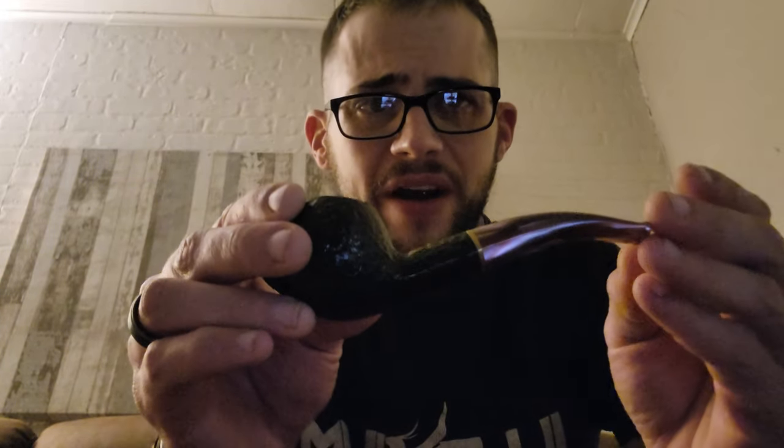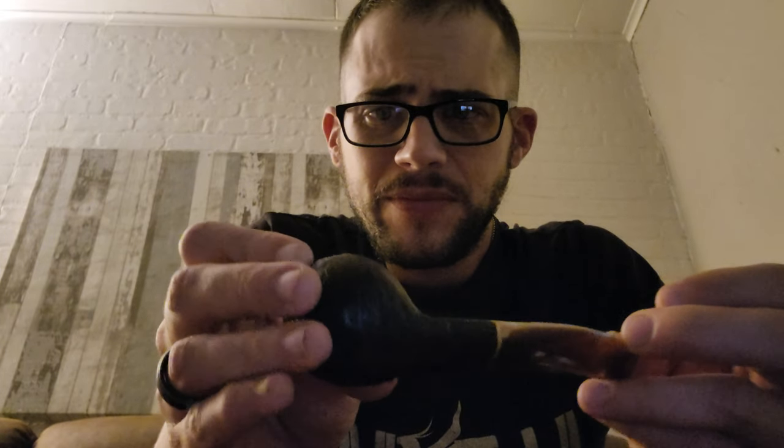That tamper really kind of soured me a little bit to the Savinelli, the boys at Savinelli. So if y'all are listening, come on, step up your game with the pipe tampers. Anyways, and what I'll be smoking the Escudo out of is the Friday Savinelli. Yeah, so.